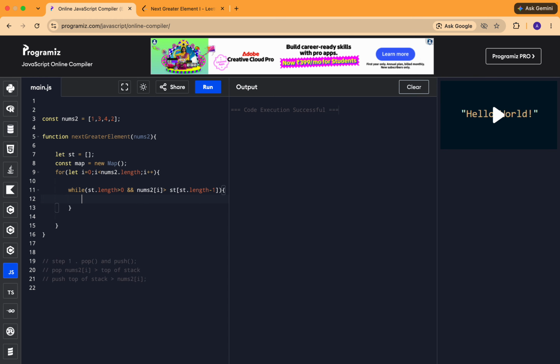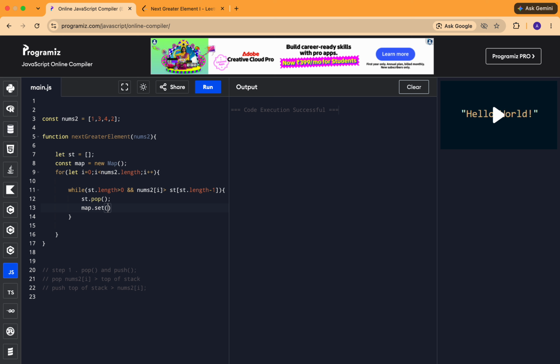If this happens, we pop it. We are not only going to pop it, we also assign it with the map. There is an operation map.set, and we set in the map which one is the greater.